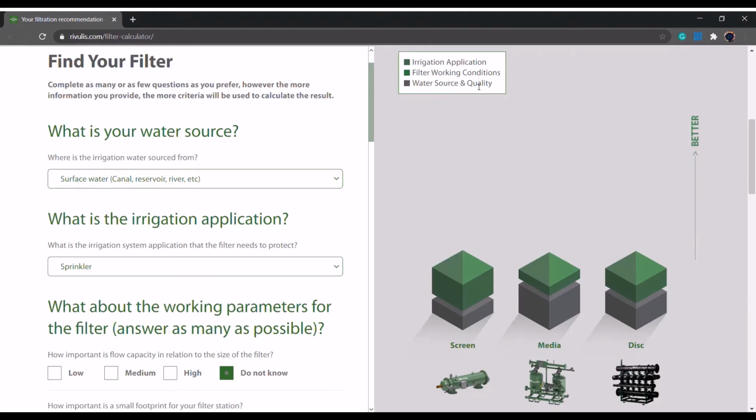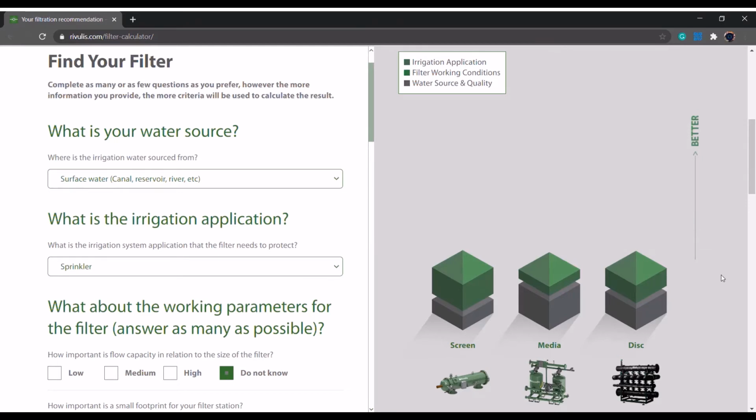So we have water source and quality, filter working conditions, and irrigation application. In this case, we can only see 2 out of the 3. Screen was the winner, and we can see that the vast majority of the score is due to the irrigation application. And our number 2 option, our option B, is disc, and the reason is different. Disc is kind of a 50-50. Disc is more suited to the water source and quality than screen, despite having the second highest score.